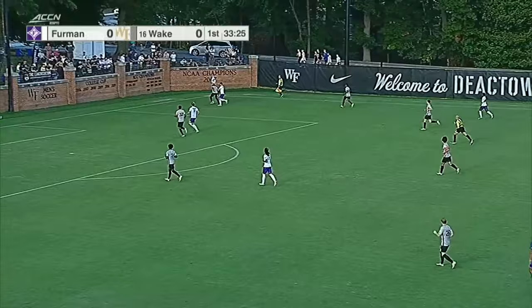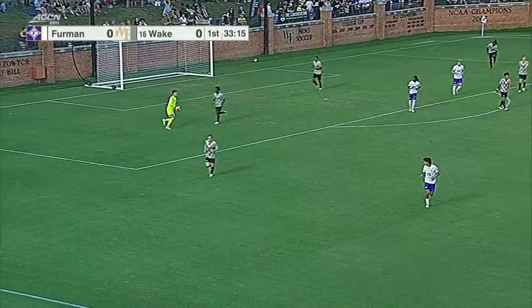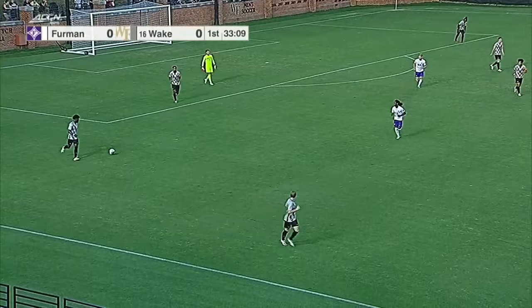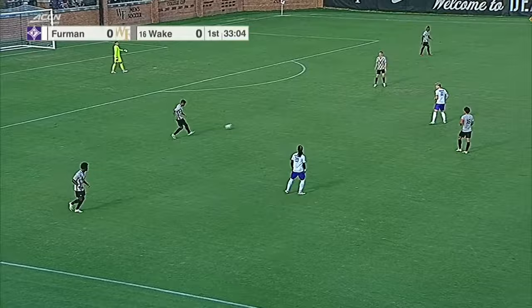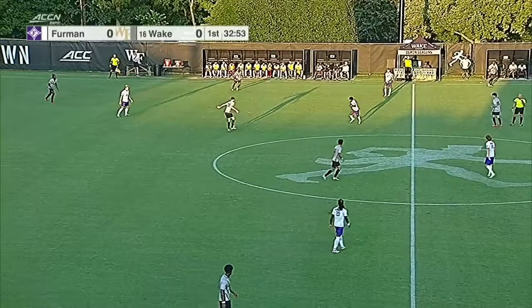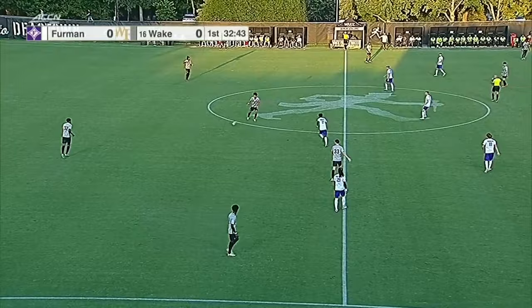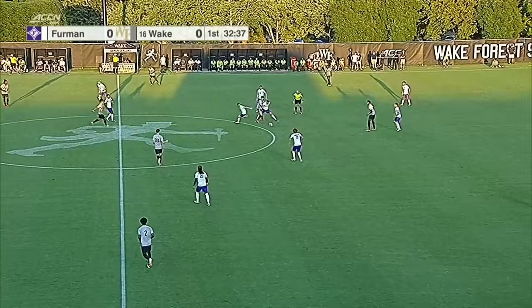Wake Forest freshman Travis Smith Jr. put into the box — well done. On the other end was LaShawn Brown. He'll hit it on the back of his head. At least that link-up was there. But Bo Cummins defended that really well — he didn't have to win the aerial duel. He just defended it, knowing he was far enough from goal. LaShawn Brown, sophomore from West Palm Beach, was part of that Columbus Crew Academy. He was also the leading scorer of the Generation Adidas Cup in the under-17.